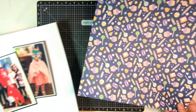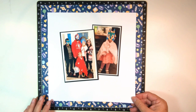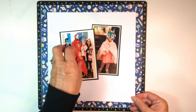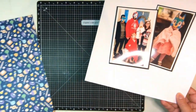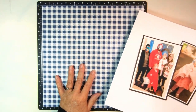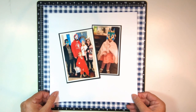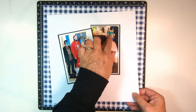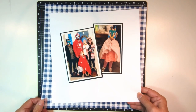So let's start with this one. I really like this one. I love all that candy and I really want to use it. And it looks okay, but I think it's fighting too much with all the colors in the photo. And if I flip that over to the blue plaid, I like that, but I still think it's just not right. I don't like the mask here seems to be fighting with the sapphire blue.